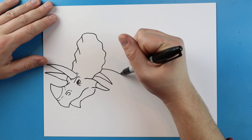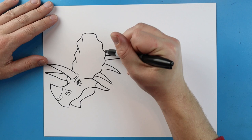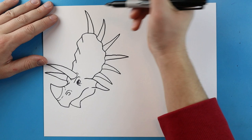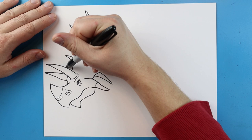These are going to be kind of going different directions as they move around. So we'll make this one a little bit straighter. Some of these other ones kind of curve down. This one more goes at a straight point. This one's going to be a little bit more angled. And then these are just going to kind of come up here, come to points, and then just go down. And we're just going to kind of continue these and we'll add one more right over here.